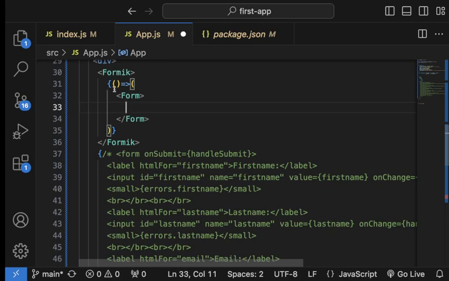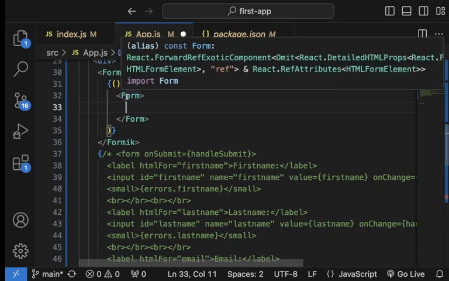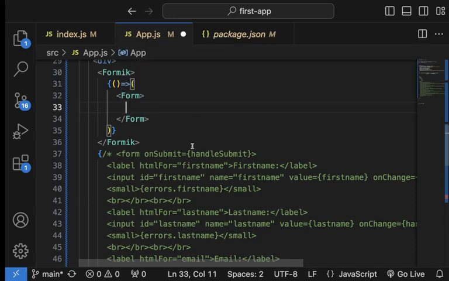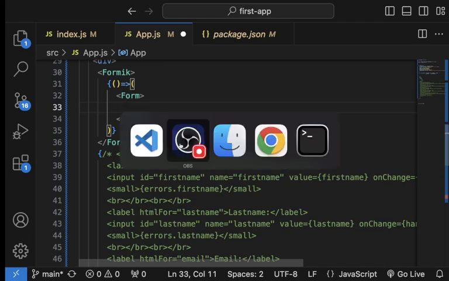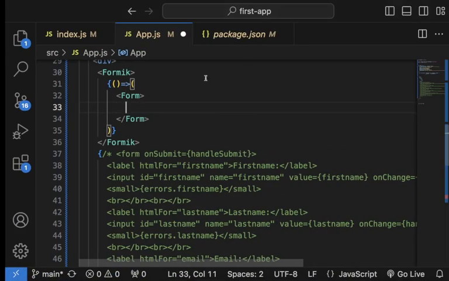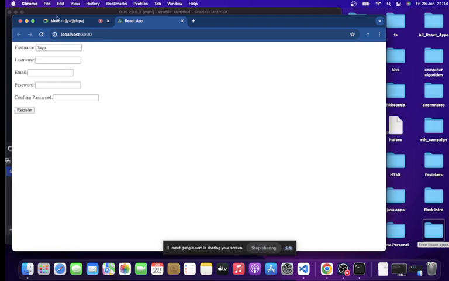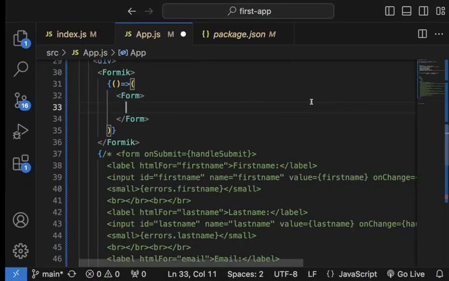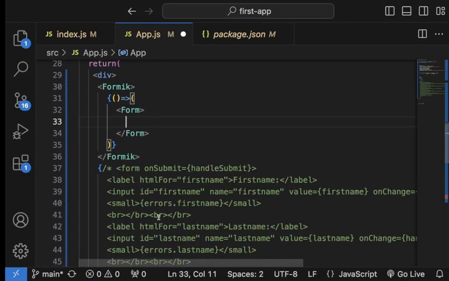Now, just like we did in our last class, we set the initial values of our form and some other things. Okay, let's first get these inputs. The reason it's not reflecting is because I haven't saved this code. This is unsaved, so that's why it's still showing the last code. We are going to make use of this Field instead of using inputs. Right? We make use of Field.